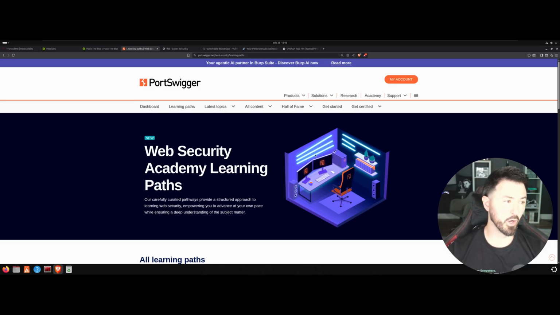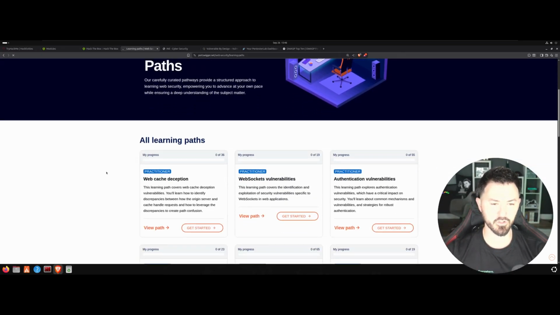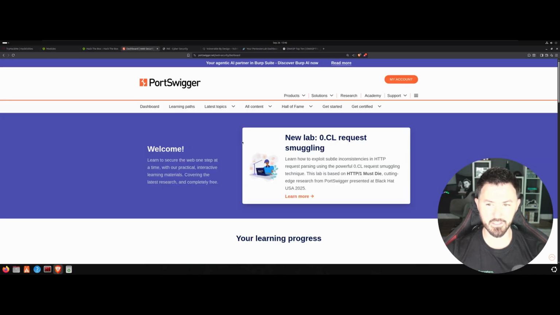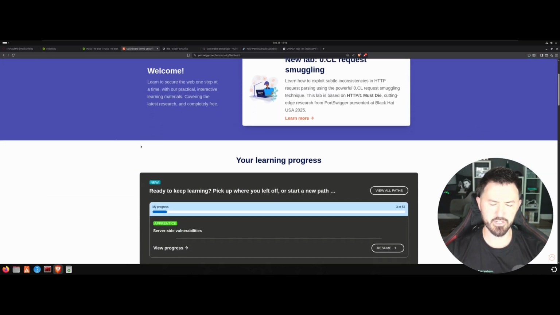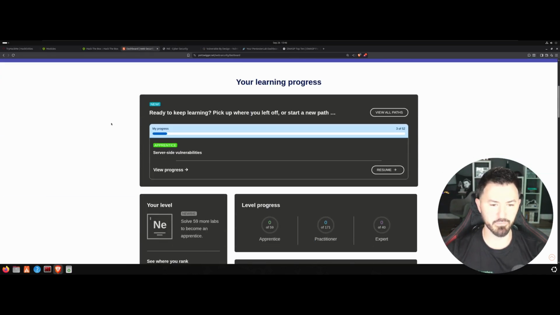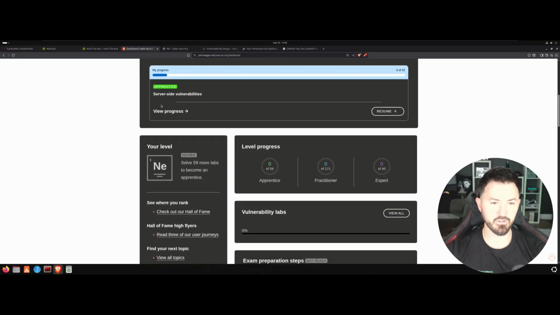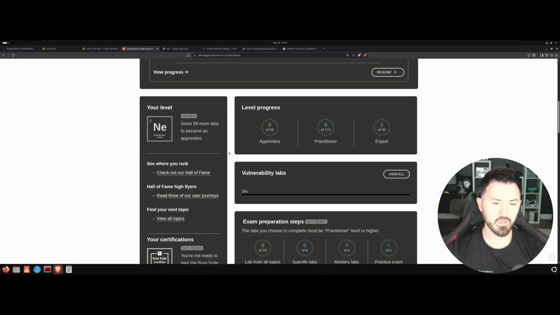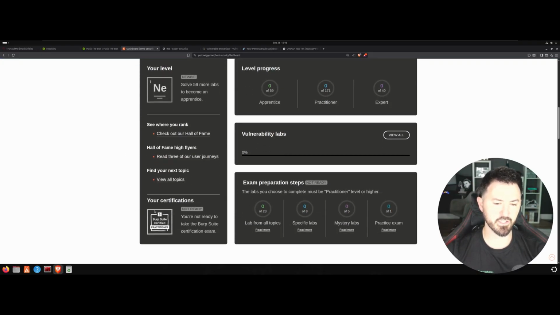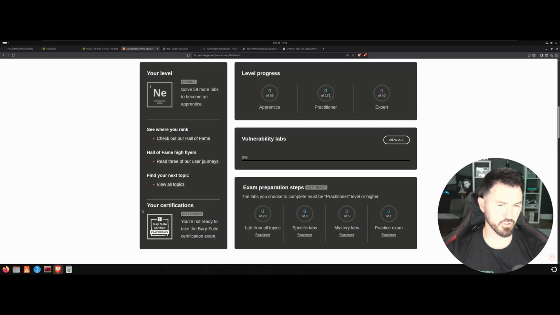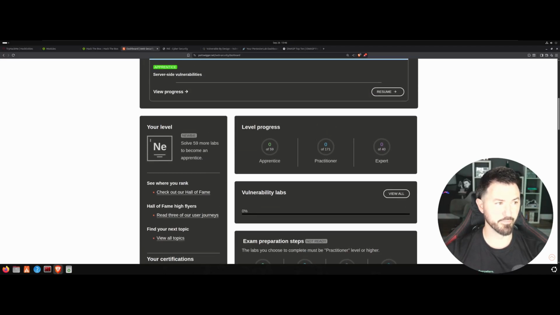It teaches you the OWASP top 10 vulnerabilities and interactive labs and so much more. You can go to the dashboard here and check out, for example, anything here. Whoops. It's really slow, this VM. I should have rebooted it, but anyhow, you can see client-side vulnerabilities and different things here. Then you can go for your Burp Suite practitioner certification if you're interested, right?